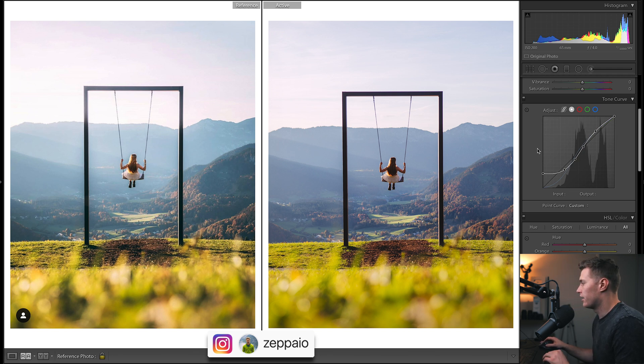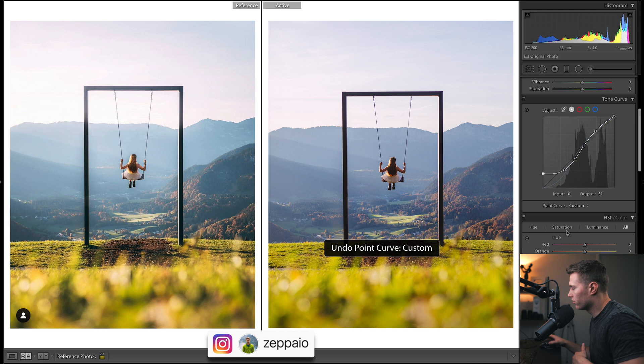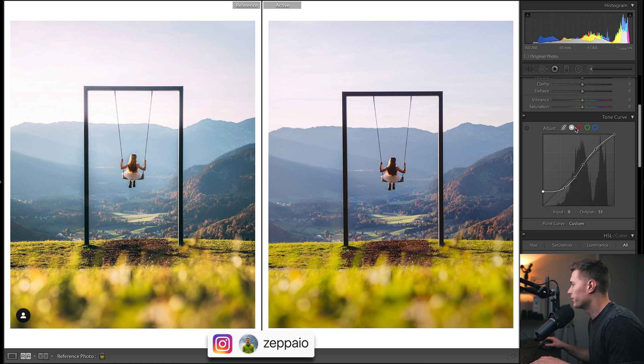We're going to use this curve for our fade — we pretty much just have a fade to the shadows. As you can see in this image we've got hardly any blacks or shadows, so doing something like this you can't see much of a change, but if you look at his other images there definitely is a fade. We can get away with it here because in other images he does have a strong fade. Then we get a bit of contrast in the midtones, which is really important. This was just a preset I applied — a balanced curve in each of the channels to add contrast and give me a good starting point.